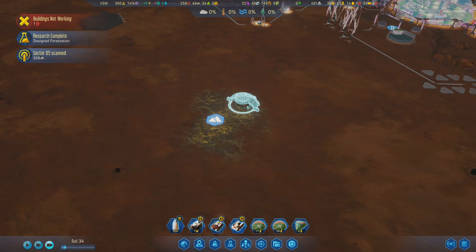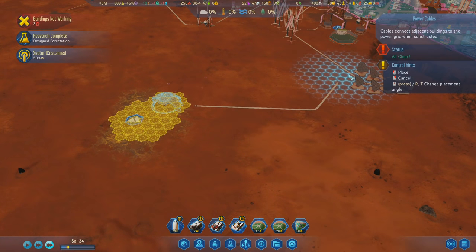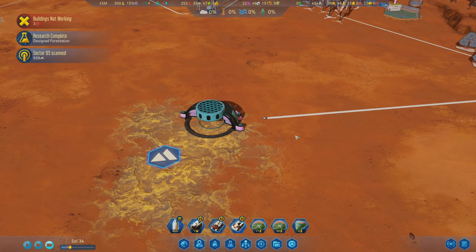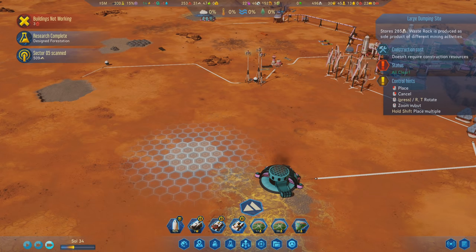So let's get concrete extraction going there. We'll hit the power cable and bring it all the way out like this. Power cable's built instantly, obviously. And we'll just put a dumping site over here. Not a big deal.